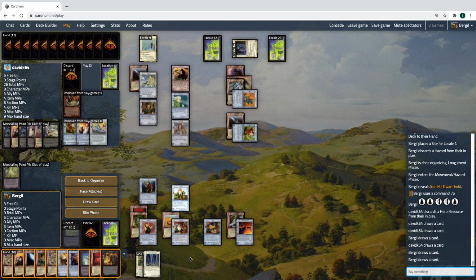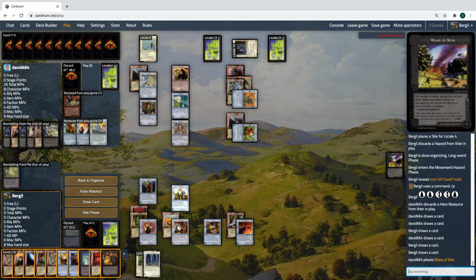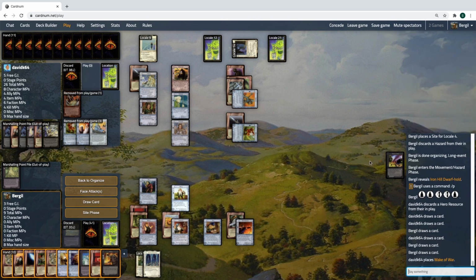All right. So I'll start with Wake of War. You haven't got a Twilight? Oh no, it's not environment. No, not an environment. Can't do that. No. So walls. I've got any walls?